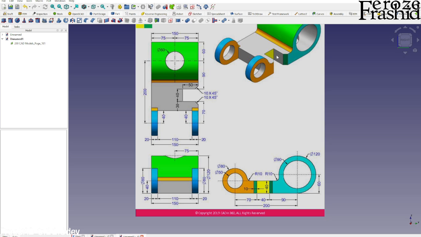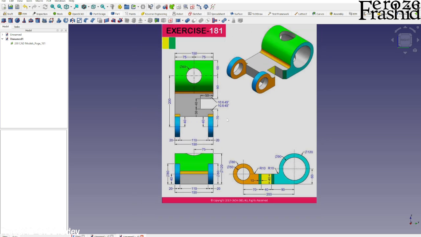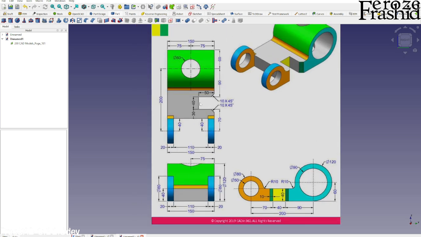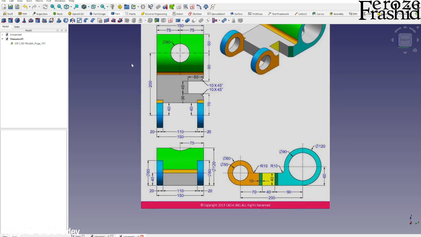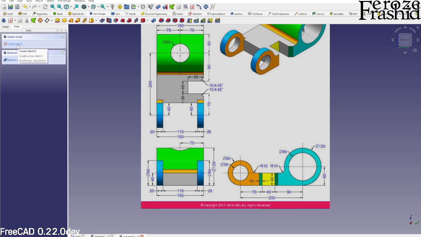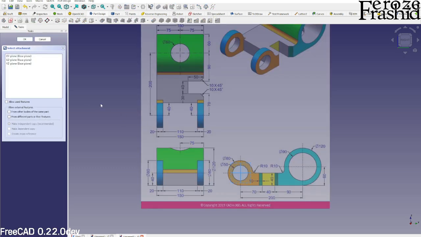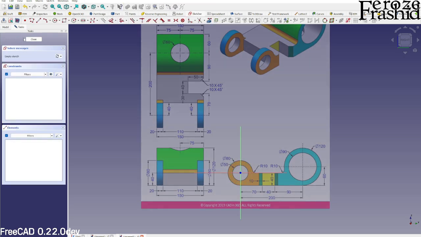I can do it either way, and I'm thinking it may be easier to build this when I do it from the top side. So with that thought, I'll just go old school, just draw a regular sketch. So in Part Design, create a body, create a sketch on the YZ plane.